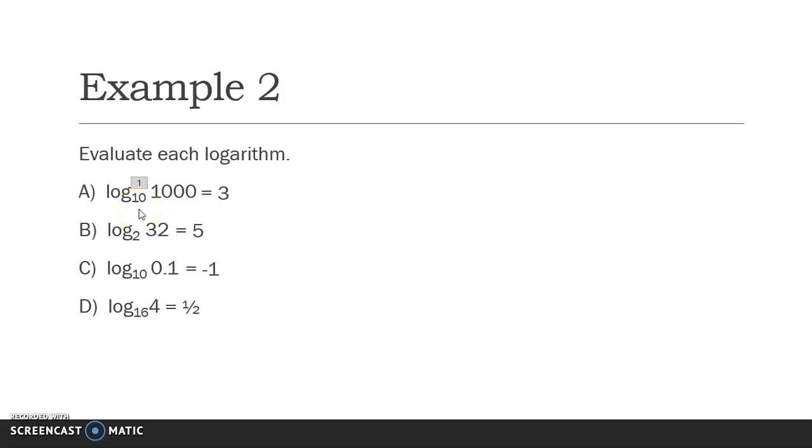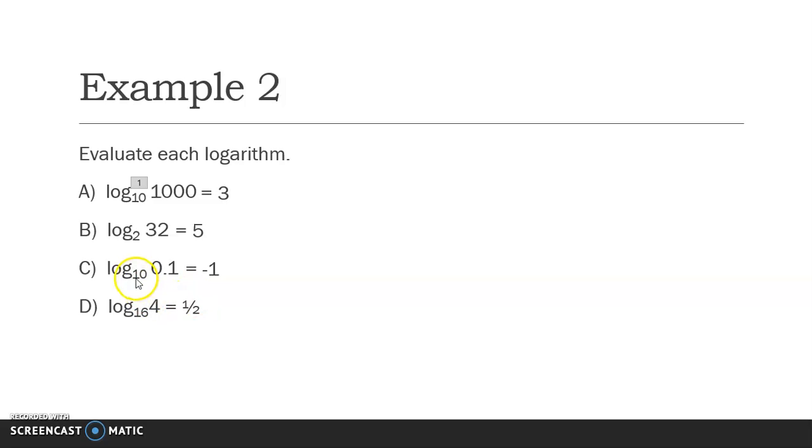Okay, the powers of 10 can be pretty easy because you just count how many zeros are here, and that's the power. So this is 10 to the third power. The powers of 2, I like to just count up. 2 times 2 is 4, times 2 is 8, times 2 is 16, times 2 is 32. So that was 5 twos multiplied together, so I get 2 to the fifth power. You could also do it on a calculator. I know 2 to the second power, 2 to the third power, but you might not know the higher powers, and you could just do them on a calculator.